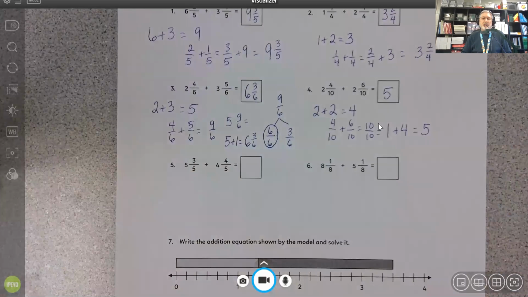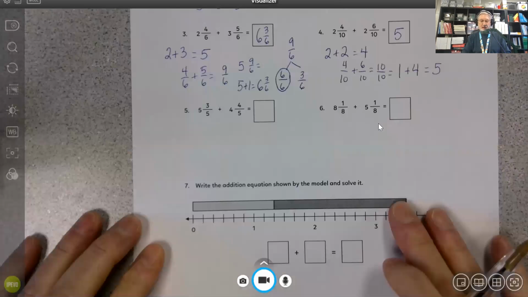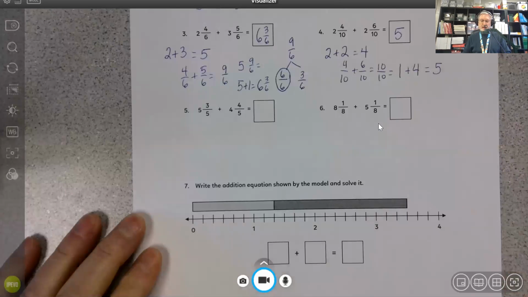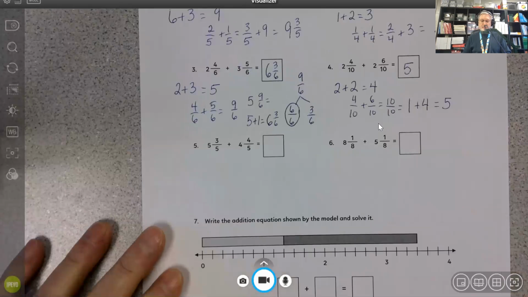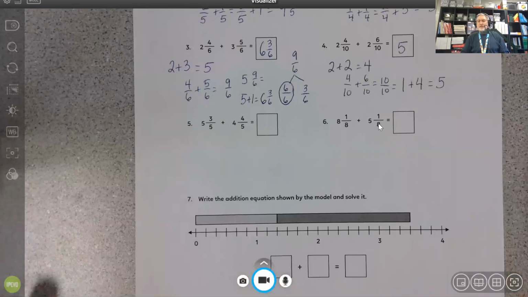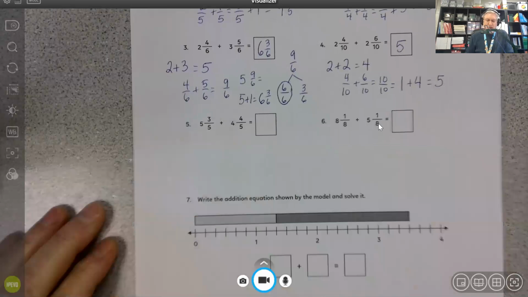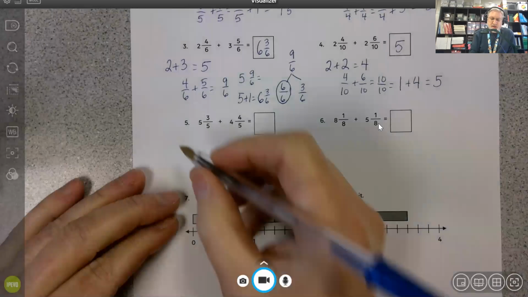So we have 2 problems left, and then we have our last problem. We can use number lines to help us. But once the numbers get bigger, it becomes a little more difficult to use efficiently. It works better when you have maybe 1, or 2 at the most, as your whole number in the mixed number. When these numbers get big, it gets a little more complicated. So this strategy works the best.